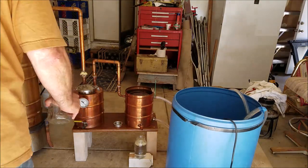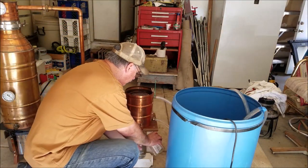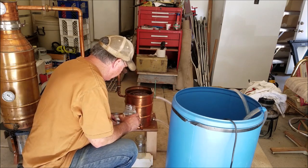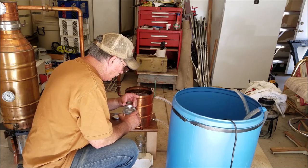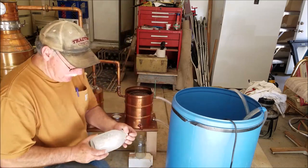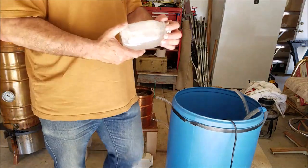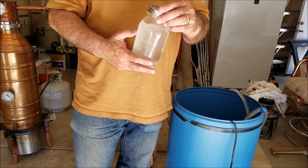Alright, here's jar 6. We may not go much past. I'm not even sure we're going to fill up jar 6. Starting to smell the tails coming in. We are definitely on the tails. But let's see where we're at. I got a lot of bubbles. Bubbles! On the proof there.